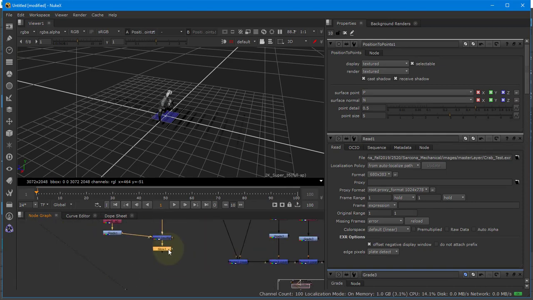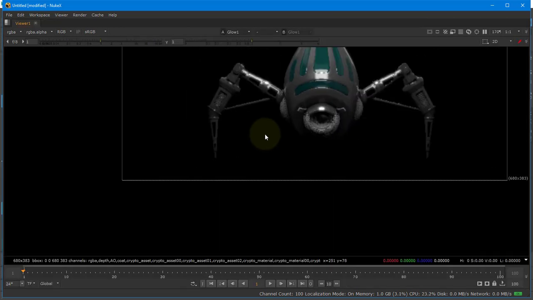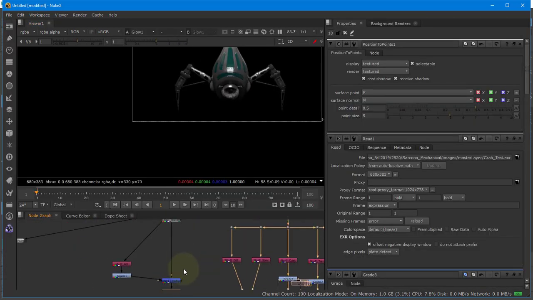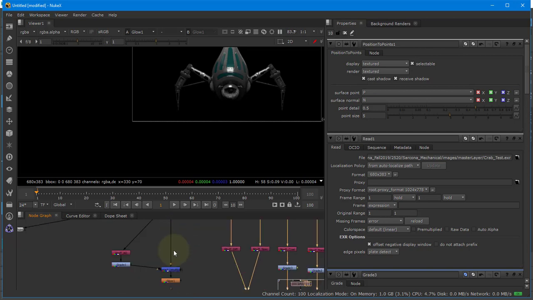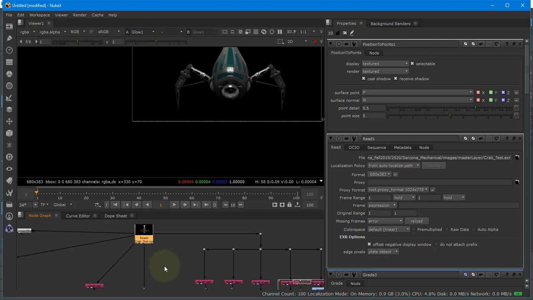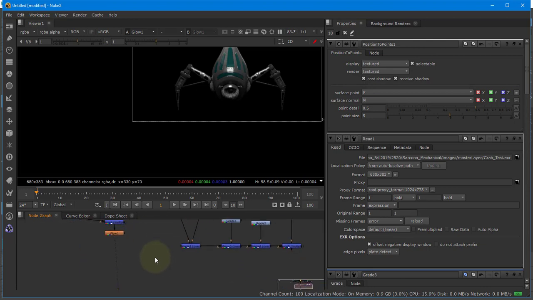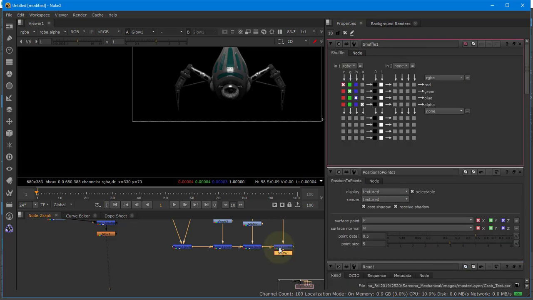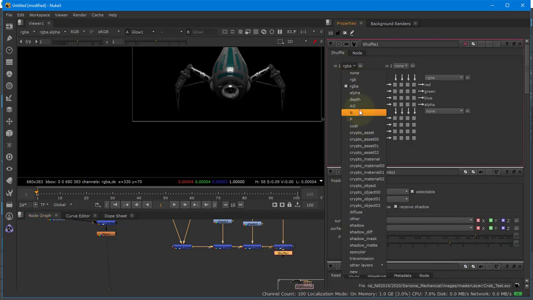All right, so let's go back down to our glow here. Okay, this part is the same. So this right here gets you to basically right there. All of that to get you right here. But then you can tweak stuff. So if I was doing this, I would go to Shuffle, and I would shuffle out the Ambient Occlusion.